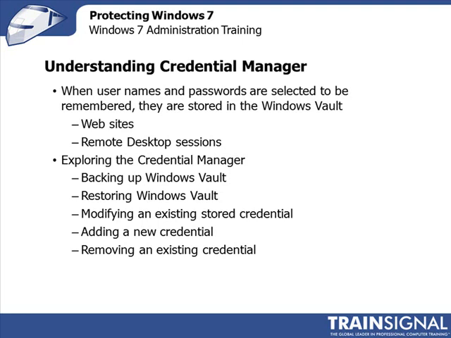It also means that they are not able to get access to their Encrypting File System certificates anymore. So if you make a password change on behalf of a user, they lose access to their EFS-based shares unless you've taken other steps to make sure that they continue to have access to those shares after the password change. We'll be talking about the Encrypting File System later on in this course. So the five things that you see in this list are things you can do via the Credential Manager. We're going to go over to a Windows 7 machine now, and we're going to take a look at the Credential Manager and see what you can do and what it looks like.